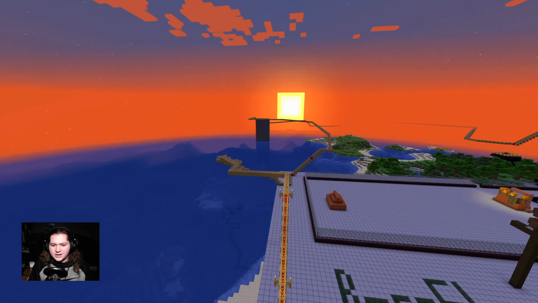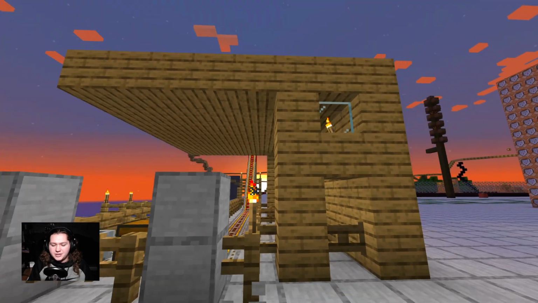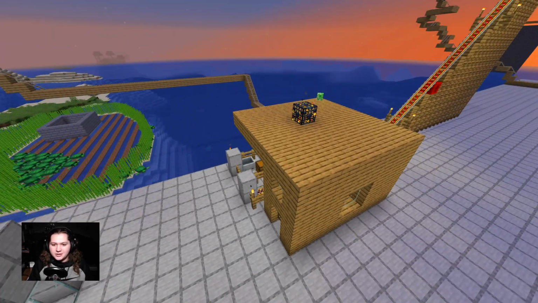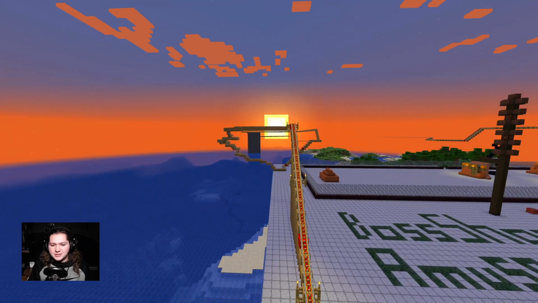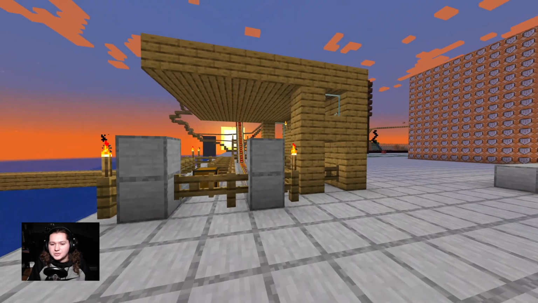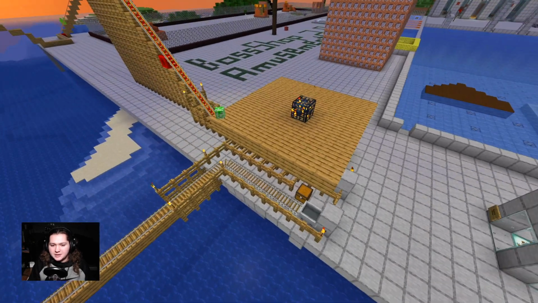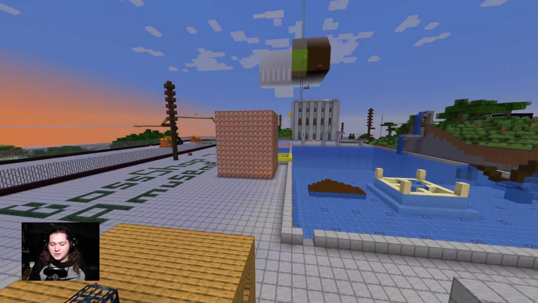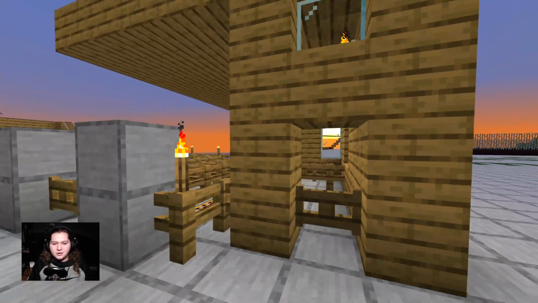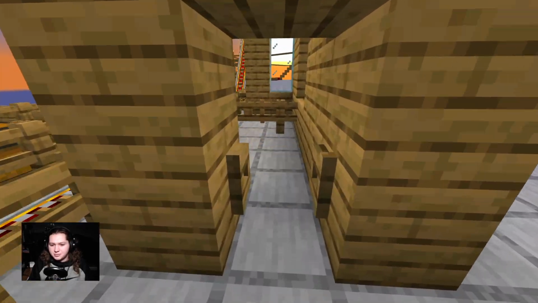So the sun is now rising, and it's time for me to show you the newest addition to BossShop Amusement, the roller coaster. This thing's pretty cool. My friend Brandon built it, not DSRX, but the other Brandon I know, MO Storm Chaser, built this. It came out pretty cool. It actually goes around the entire campus of BossDomain 2.0 here. But before I give you a ride, I will explain how it works.